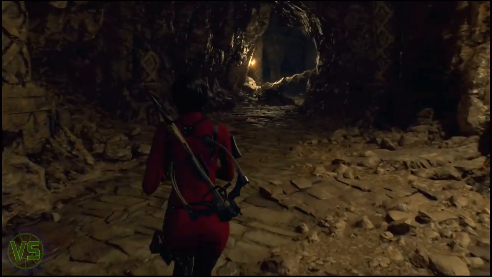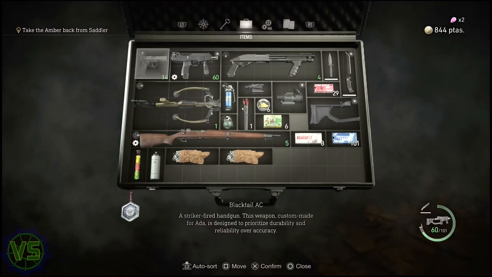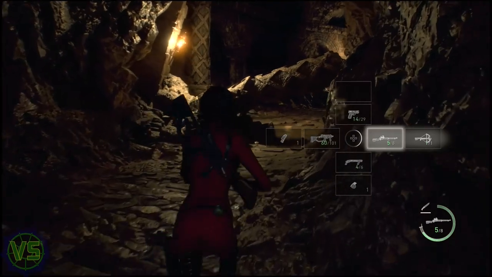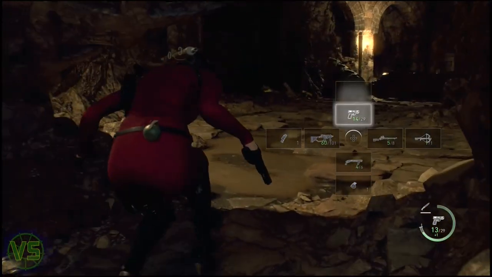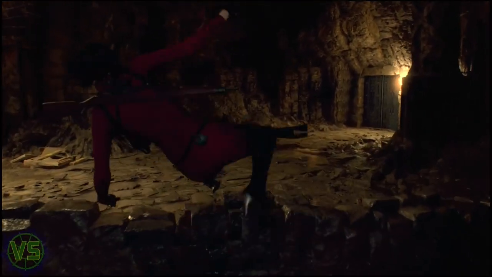At least I've got some. So now I've got two heals. I've got a grenade. I've got two of these. Two of them. Just try not to get hit, I suppose.